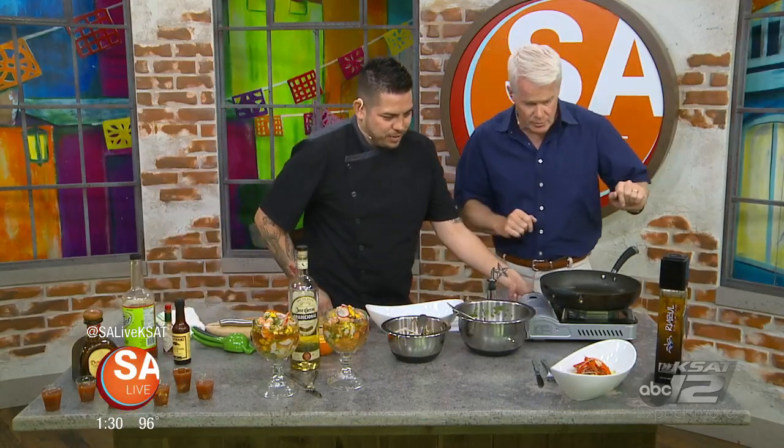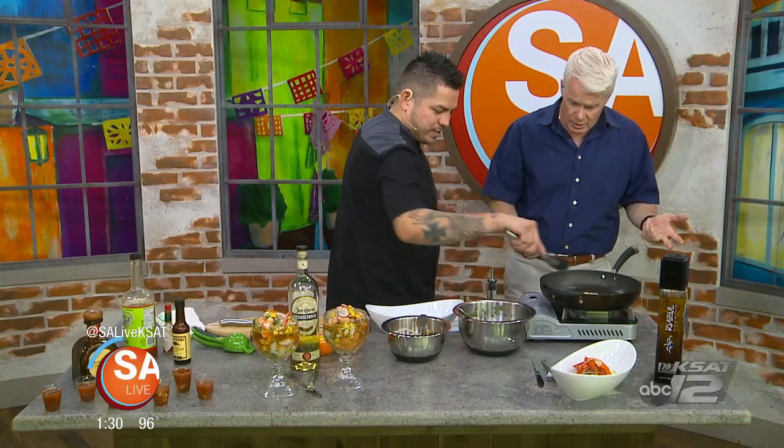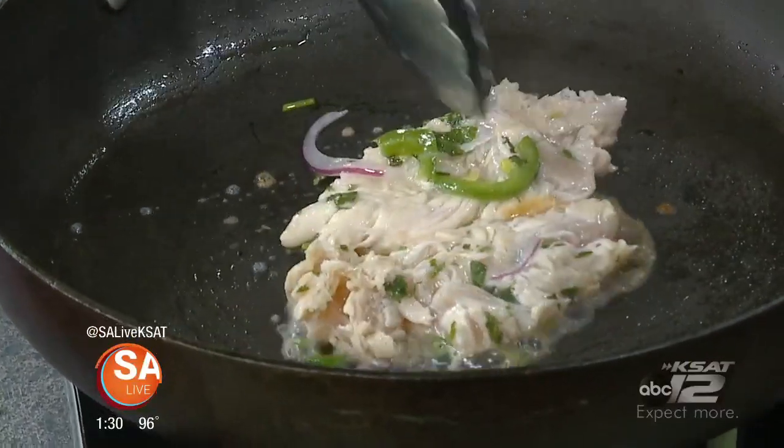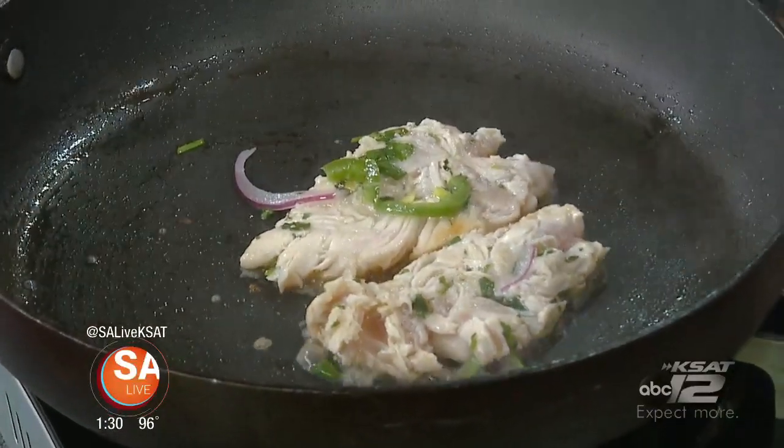So we are going to do a little bit of marinated chicken with tequila. So we're just going to sear this. So you just marinated that in just regular old tequila? Some citrus, tequila, jalapenos, red onions, garlic, and a little bit of salt. And that's oil. How long do you let it marinate?